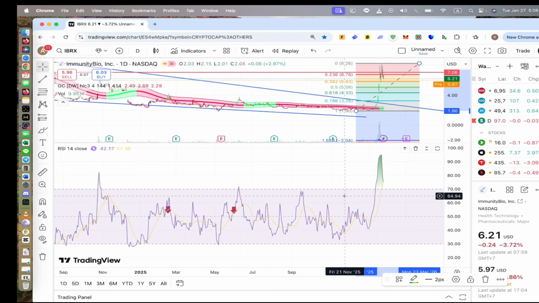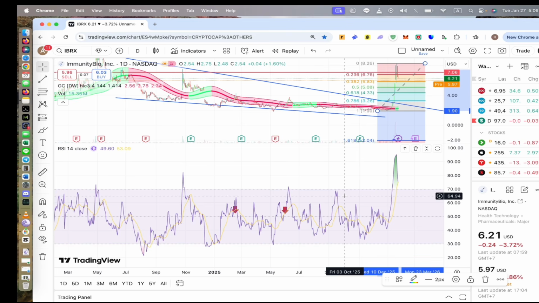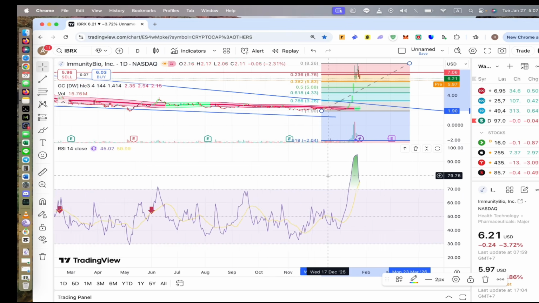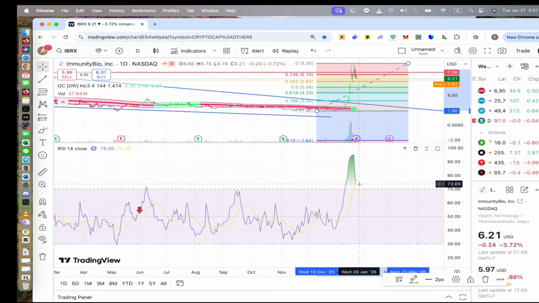So that's the RSI and the fib. I don't want to go too deep into that because I want this to be for new people, for scared investors, to draw their own conclusions and look at really low time frames.